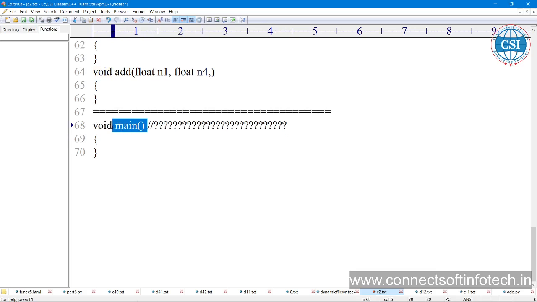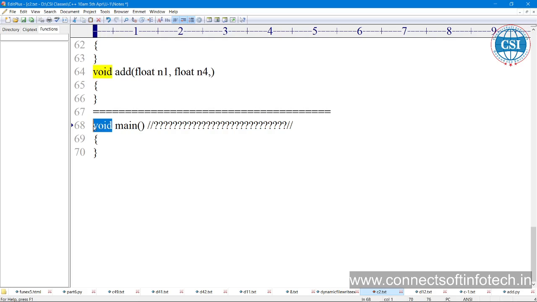Void is a function return type. Why are we going to write integer return type? We are returning the sum. If you write return 0, it is returning the sum 0, which means nothing. It is an integer, so you can give the integer return type. If you are returning everything, or not returning anything, you can give void.